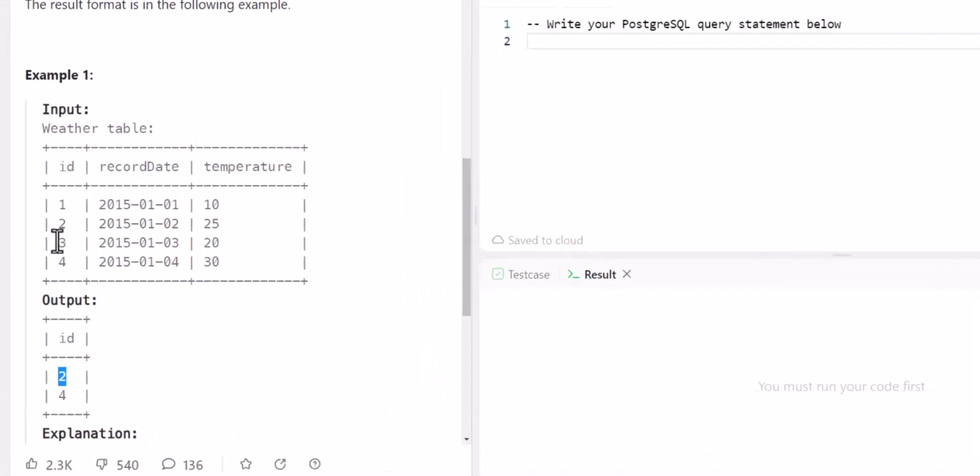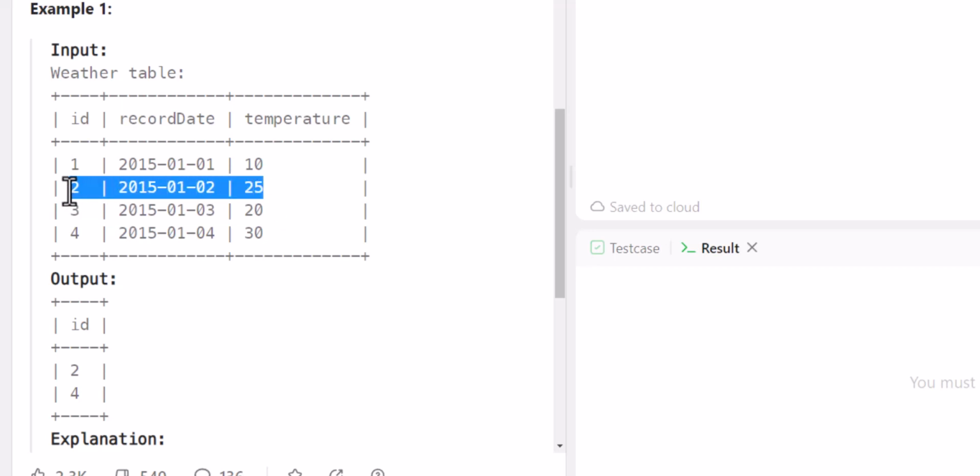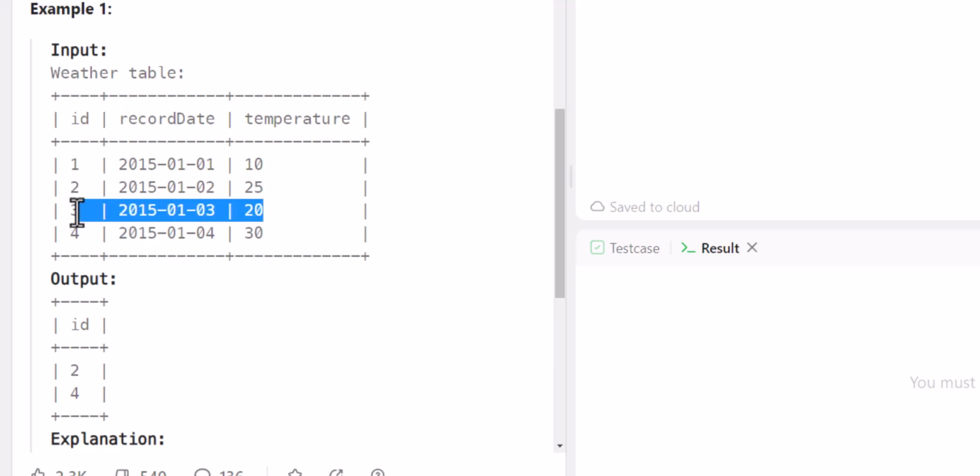Now let us go to the third row. That's January 3rd, and the temperature is 20. Let us compare this with yesterday's date. Yesterday's temperature is 25, but we know that 20 is less than 25, therefore we are not going to return the ID for this.